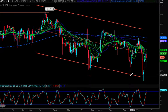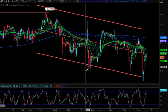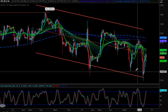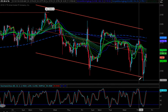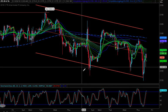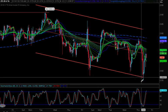Okay, you don't want to trade it like, oh, I'm bidding right at the line, and then I got filled, and it goes through, and you panic and you stop. That's not the idea. These are zones. Okay, so when it gets close, these are zones. Trading is about relativity. It's not about absolute precise points. It's not about linear thinking. It's not about one cause and effect. These are zones. It's relative.